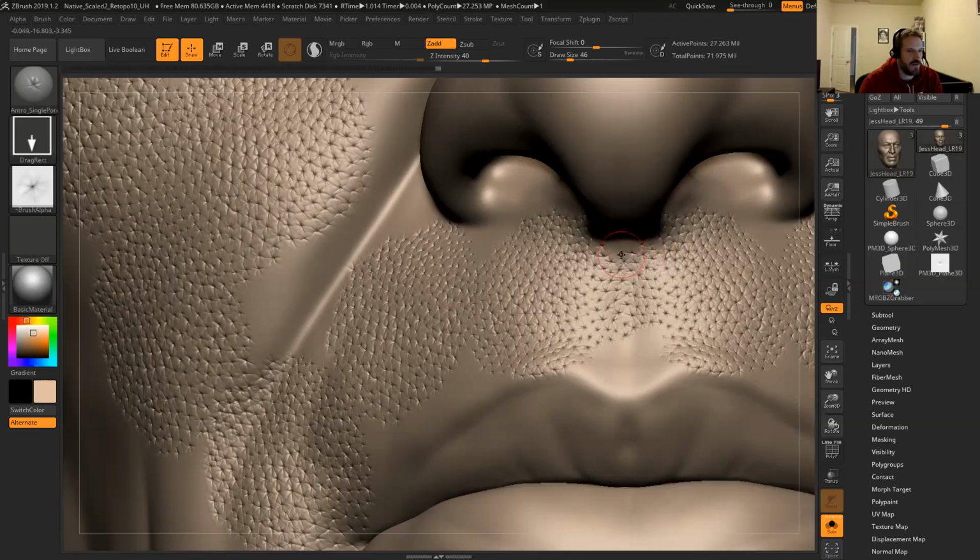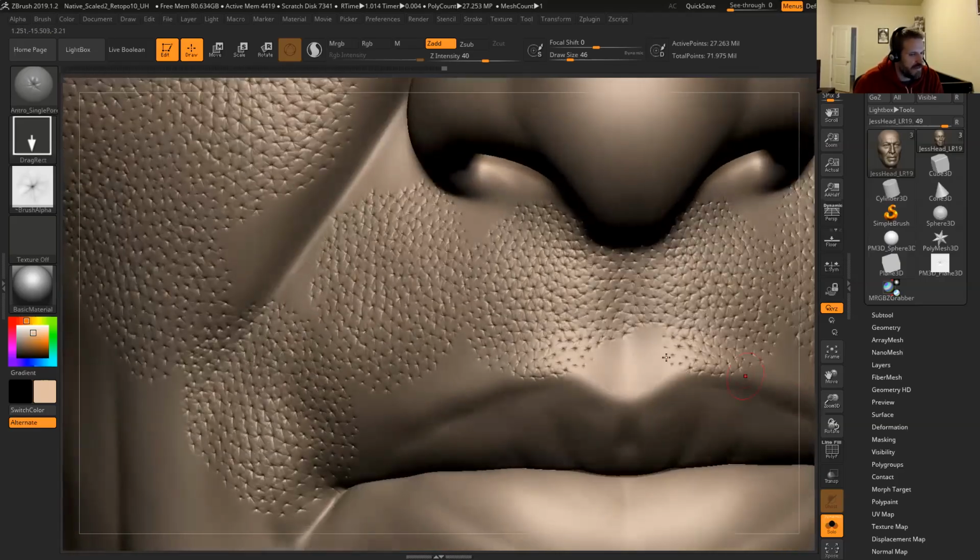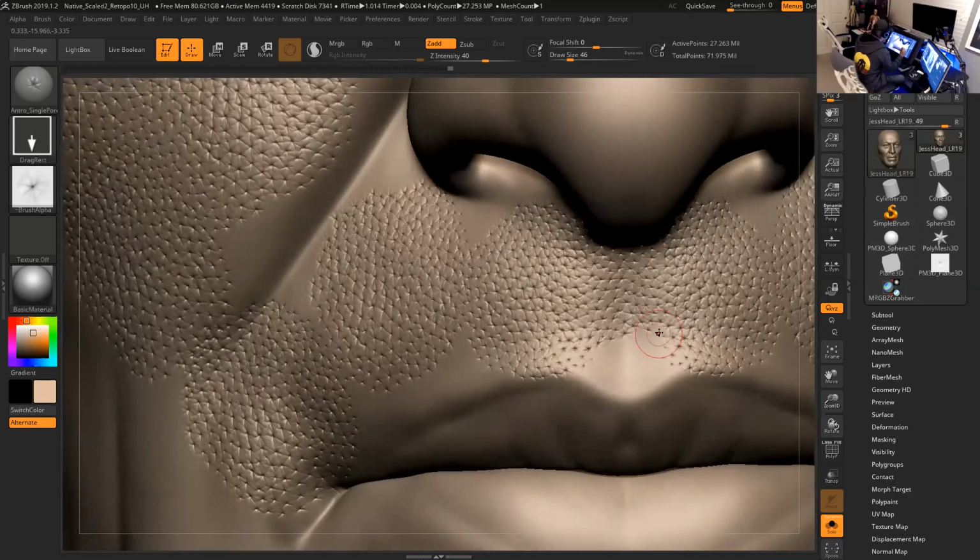Hey, Chris, I got a question. Yeah. Mudbox has this brush, the amplify brush. Whenever you hit your mesh with that brush, it'll make the valleys deeper. Oh, yeah. And the peaks higher. Is there something like that in ZBrush?